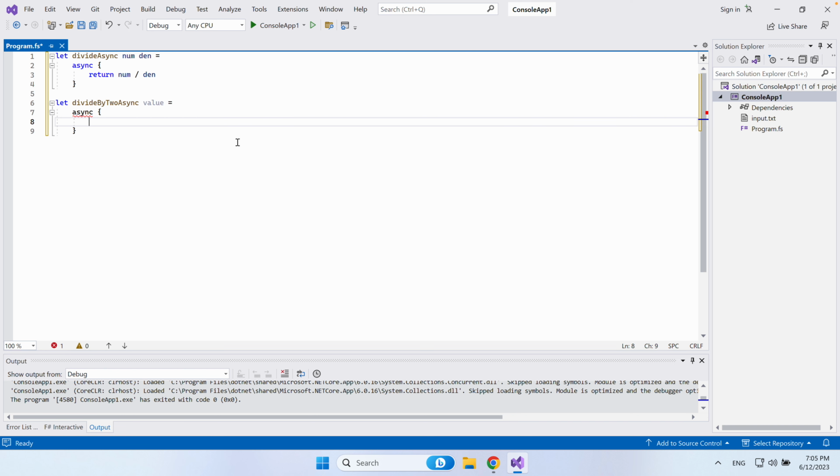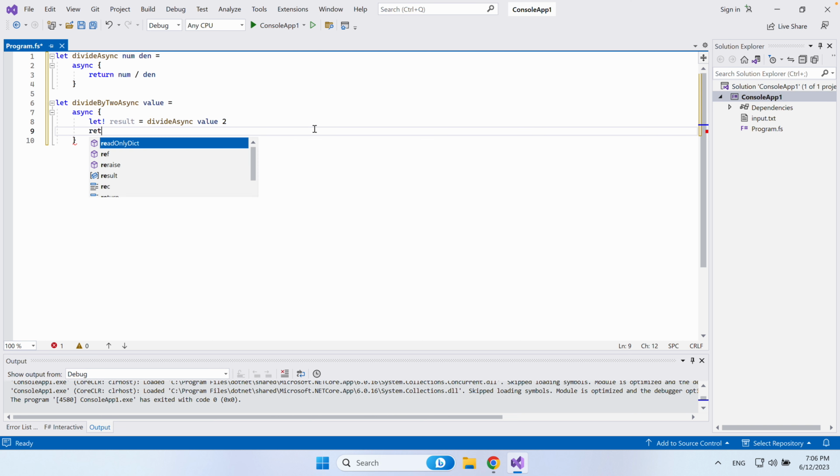And in the body, I'm going to say let! result equals, and here I would use my function from before, divide async, like that. I would take my value and I would divide it by 2, like that. And after this, I would return my result. Okay, what happens here?